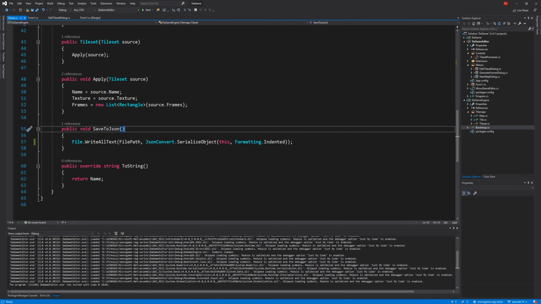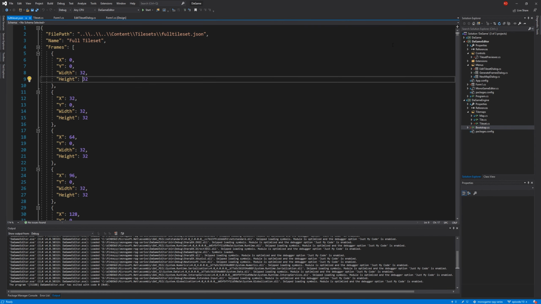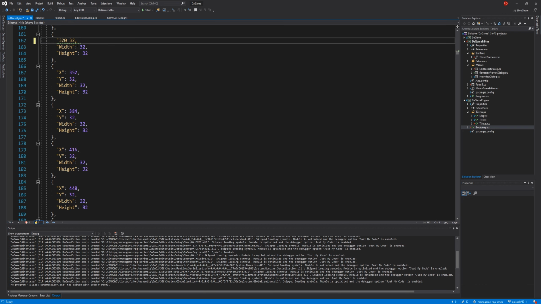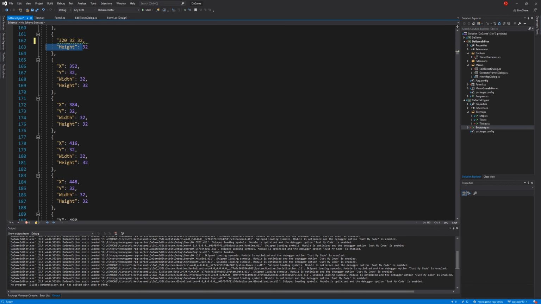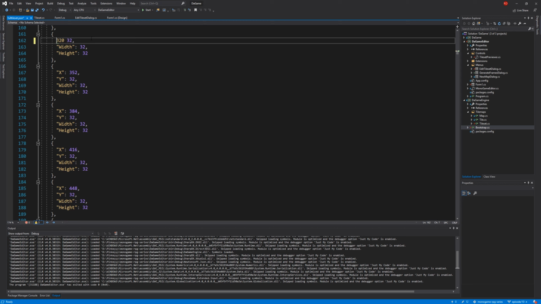Close it down. Now let's have a look at the format of the file. So drag full tileset JSON in. And here it is. It's pretty, but there's a lot of freaking data. And that's because, like I said previously, I'd like this to be much smaller, but you'd have to write your own type converter, which I can do if anyone's interested. It'd look a little bit more like this if we were. So it'd look like 32. You can't imagine it in a string like this. Each frame would look a little bit more like that. So it just breaks it down a little bit more and makes it easier to read. And there's not as much data in here.